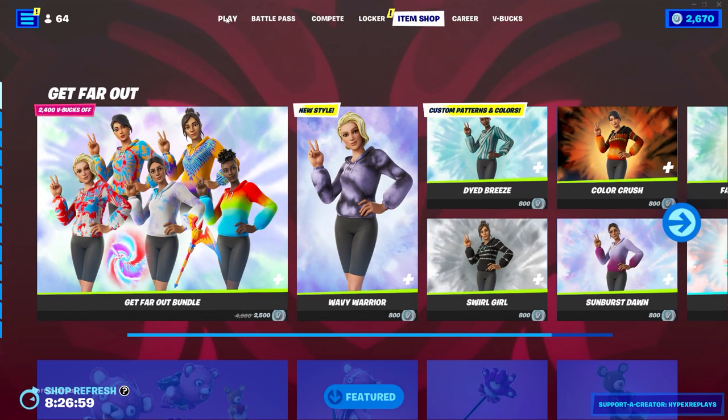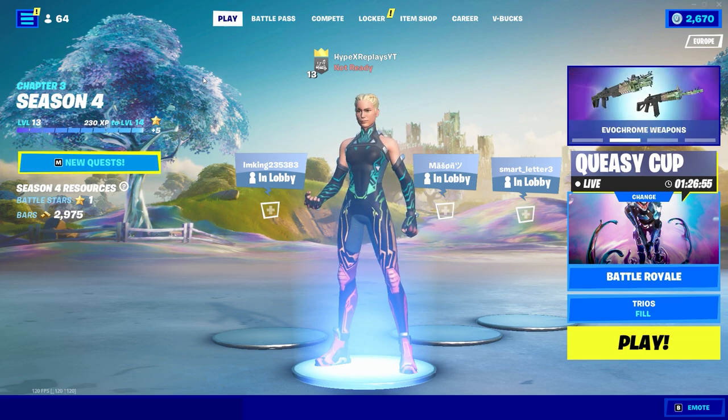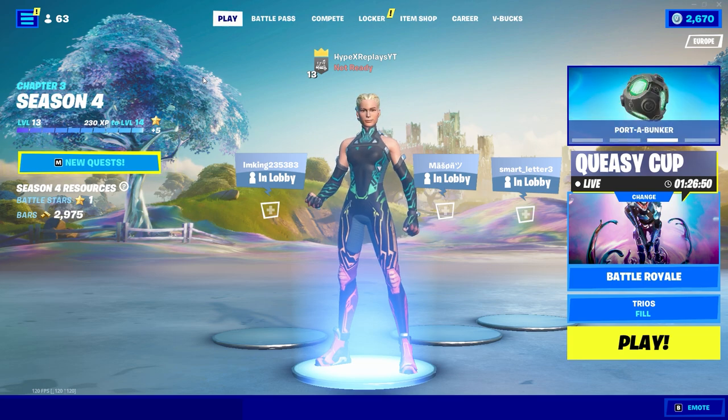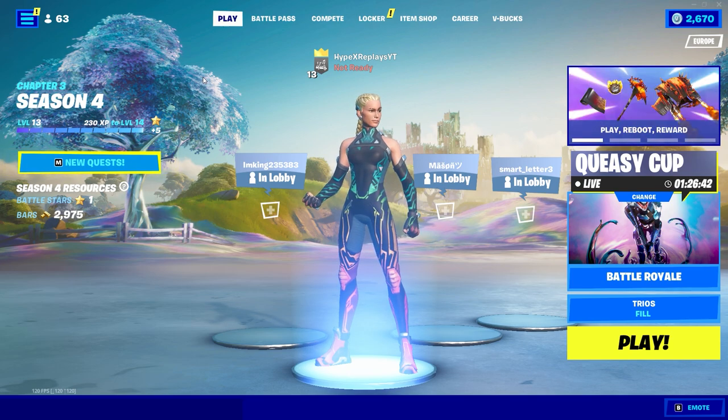But with all that being said, let's get into today's video on how to actually get bubble wrap builds for performance mode in Fortnite season 4. So the first thing you want to do is make your way inside of the main battle royale lobby.